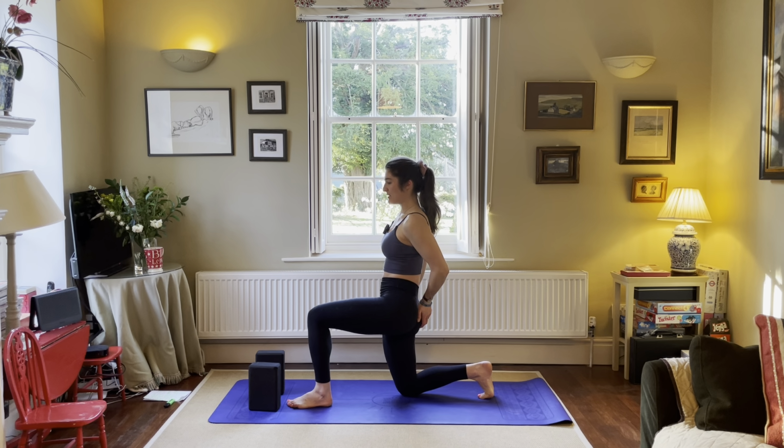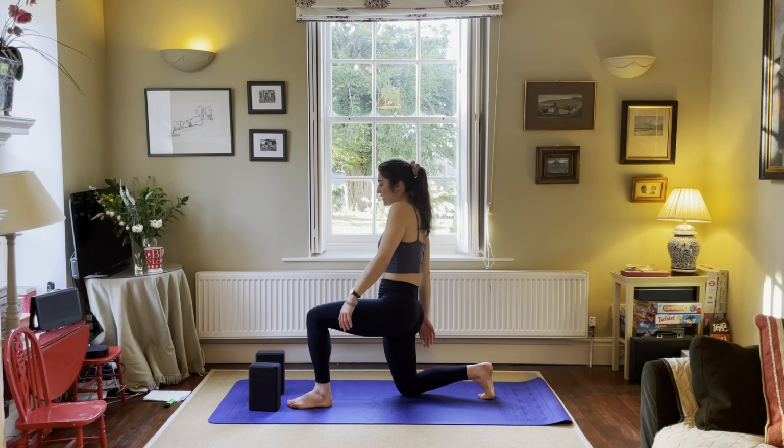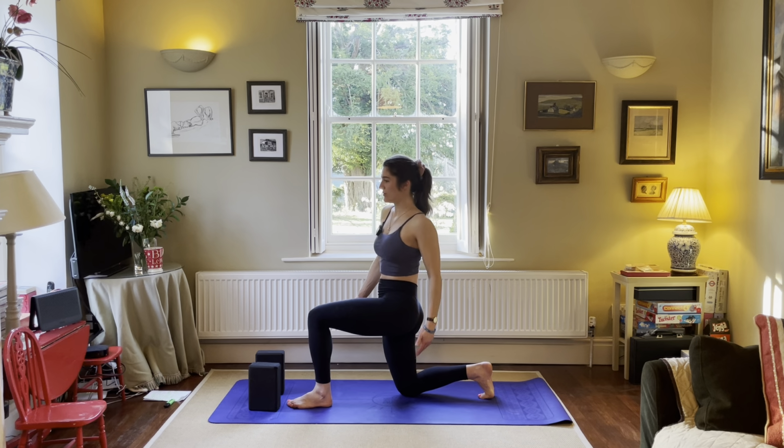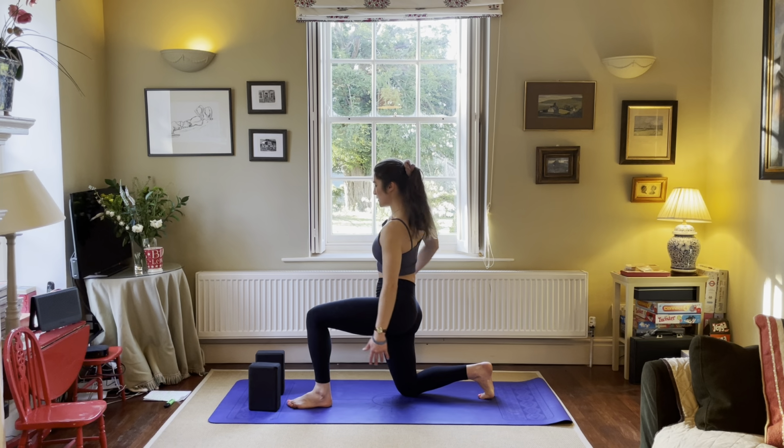and really get into this right side of the body. Roll the shoulders, really drive down through that right foot. Good, keep breathing. Again, in and out through the nose. Use the breath to help the expansion and the unfurling of the body. Good.